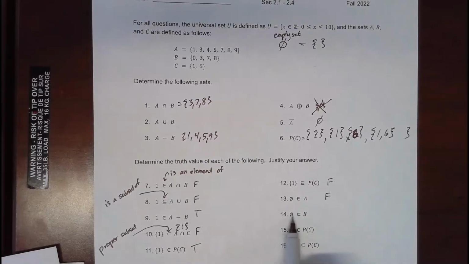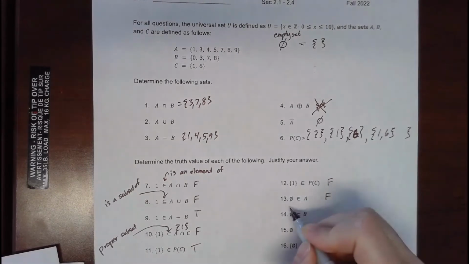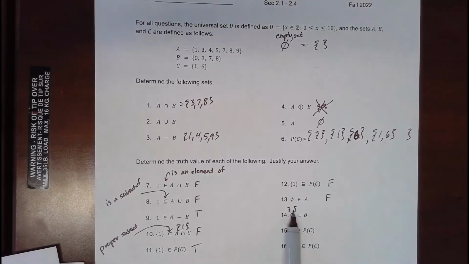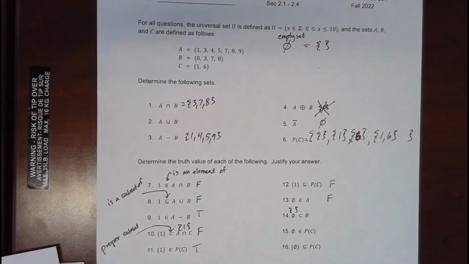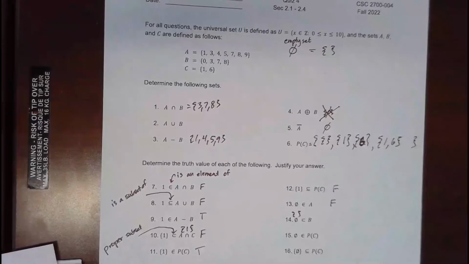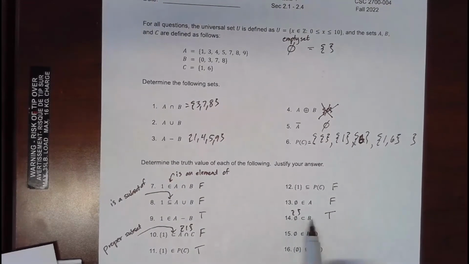Is the empty set a proper subset of B? This is where you might want to think of another way to write that. I look between the little brackets, and is everything that I see in there in here? Well, there's nothing in there, so sure. Everything that I see between the brackets, which is nothing, there's nothing to check. So this one is automatically true, as long as it's not equal, and B is not the empty set, so that one's true.